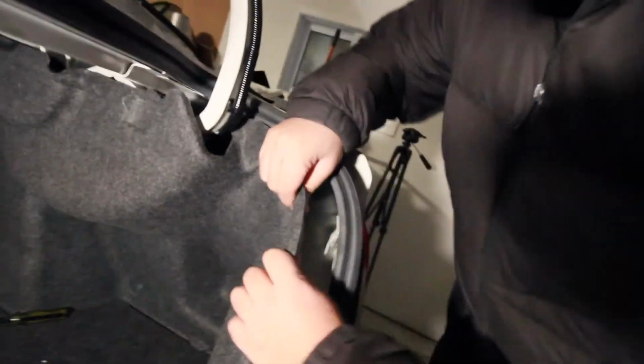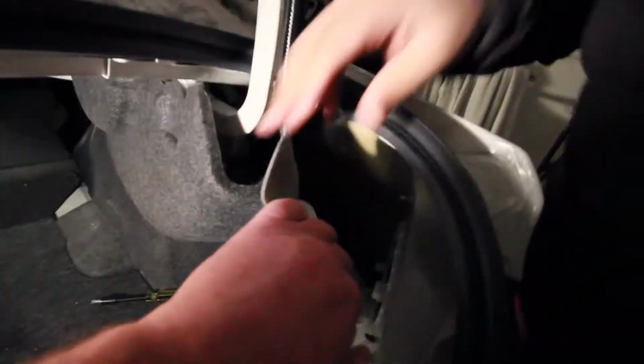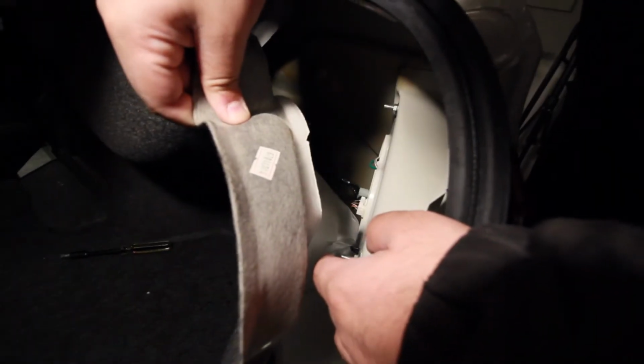So, let's see. This is our first time actually doing this part. All you're going to do is stick your hand in there and unplug it. These are nuts. There are 3 of them, and you want to make sure you get the ratchet in there. It's an 8mm. There are 3 bolts in there. It's really hard to see with the camera, but all you have to do is unbolt those and you should be able to pull the light out, no problem.